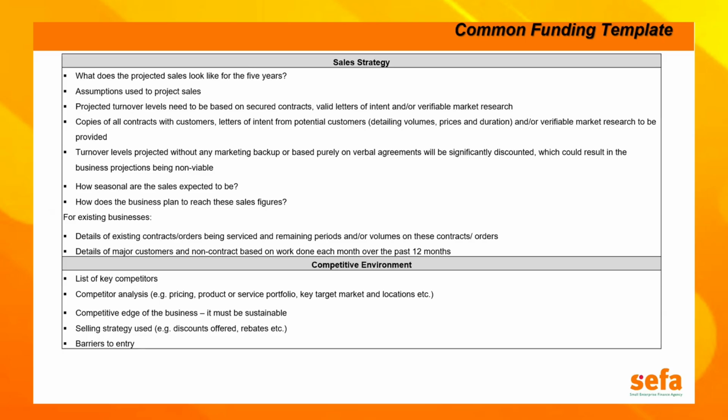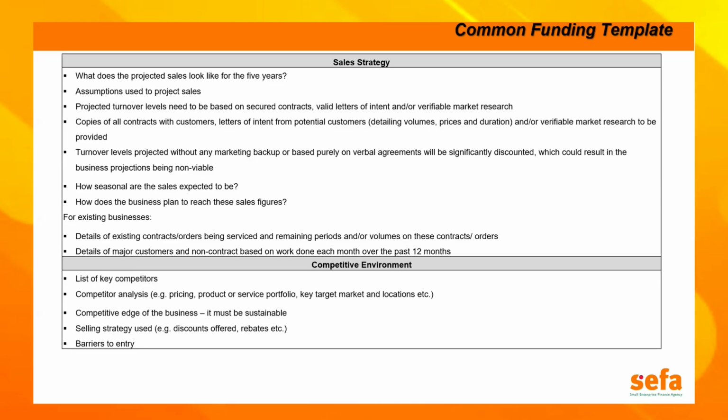And then the sales strategy. When you look at that, we're looking at things like how the projected sales look. Remember, when someone applies for funding, we look at the future, as a funder for that matter. So there are issues of projected turnover. If you are applying for funding and your loan repayment will be over 5 years, you need to give us projections for 5 years, and the projections that we look at have to be motivated in detail.